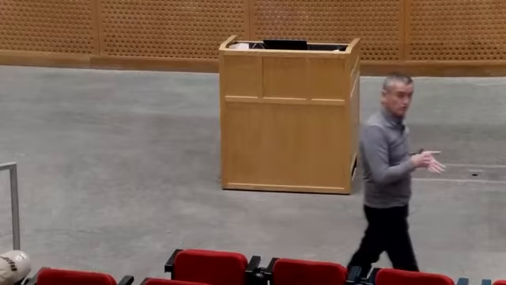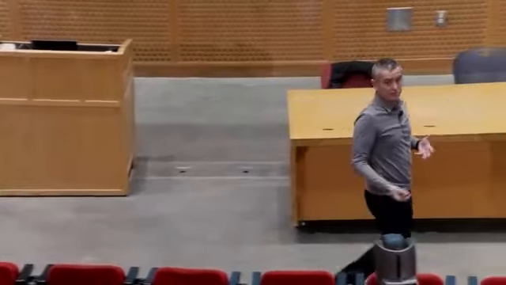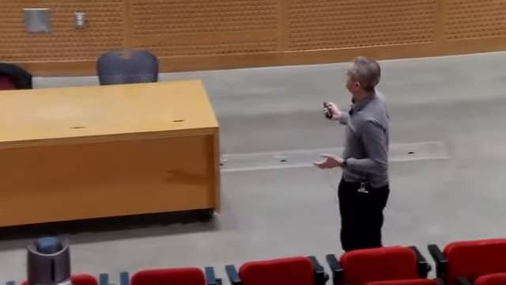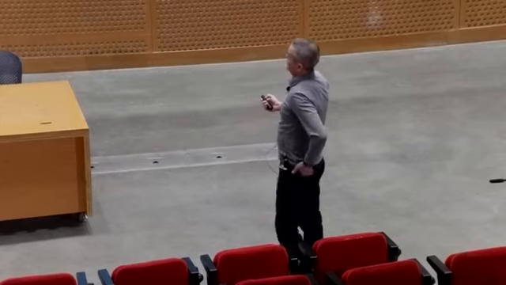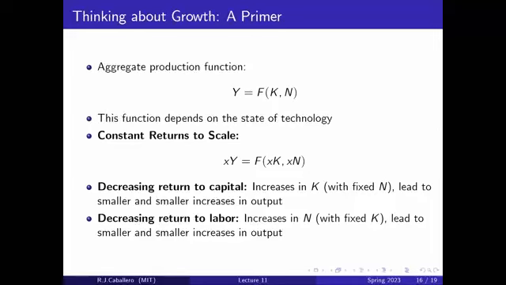That's not so over long periods of time. Capital accumulation plays a huge role. And so we need to be explicit about the fact that capital matters a lot for production. Okay? And so we postulated a production function like this, output as an increasing function of capital and labor. And now we said, for this part of the course, we're not going to worry about unemployment and so on. Employment, labor force, population, they're all the same for us here.